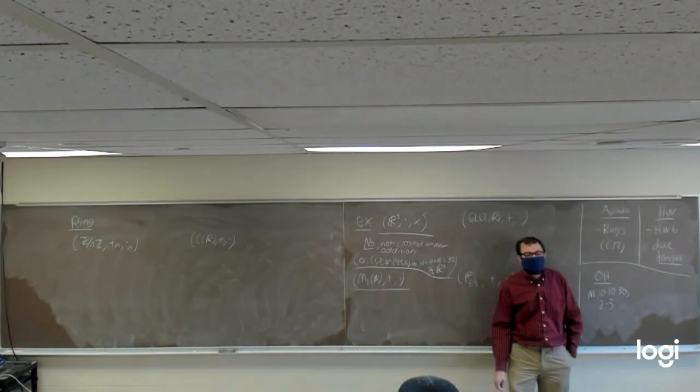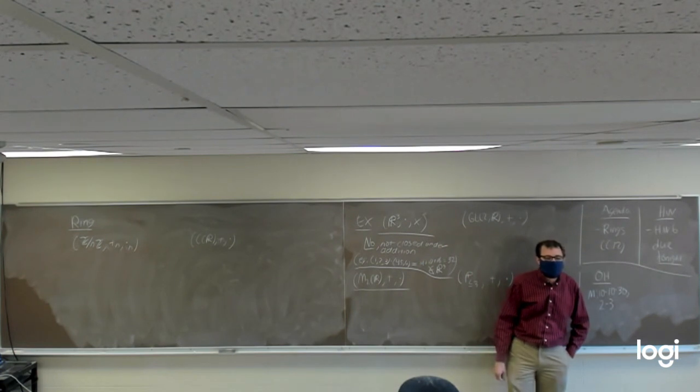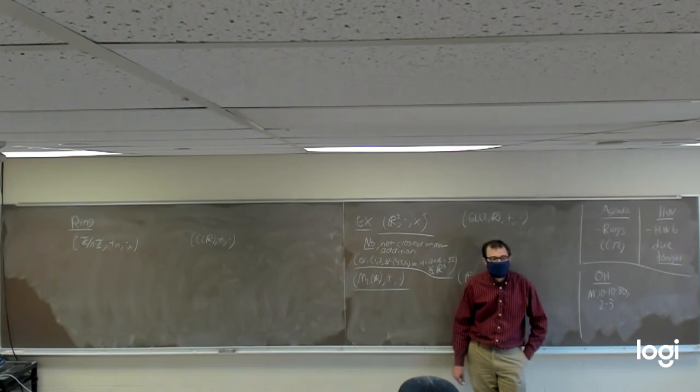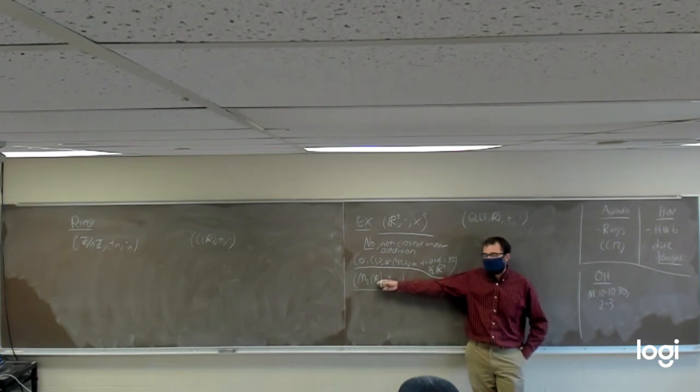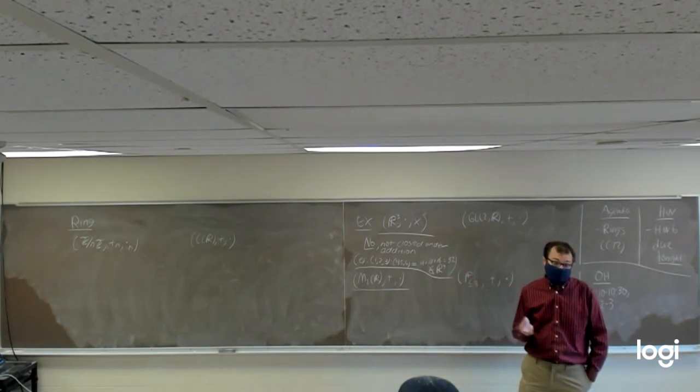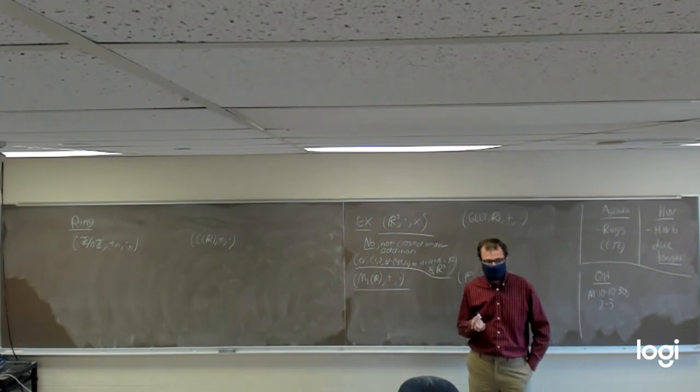How about the set of all 2 by 2 real matrices under addition and multiplication of matrices? Anyone other than Megan want to stake a claim? So, we already know that this forms a group under addition. We've talked about that one before. So you're saying matrix multiplication has closure, meaning if you multiply any two 2 by 2 matrices, you're going to get another one.